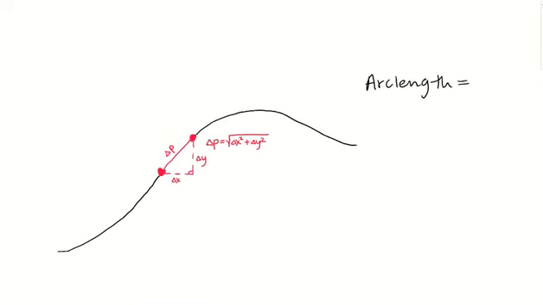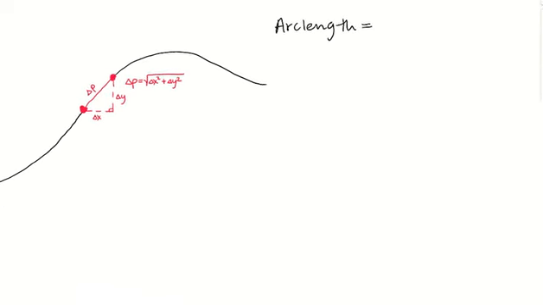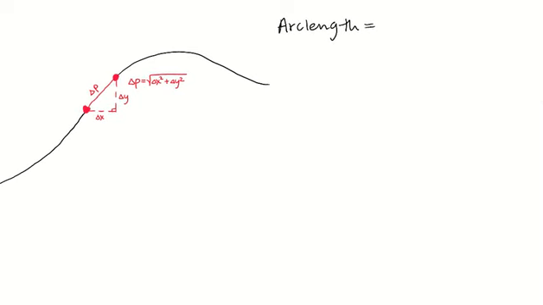And then we're going to say that the arc length is going to be equal to the sum of all of these delta p's. So this is the sum of these square roots of delta x squared plus delta y squared. But I want these pieces to get really small and to add up infinitely many of them so it turns into an integral. But what is this thing missing? What part of the integral does this thing not have?